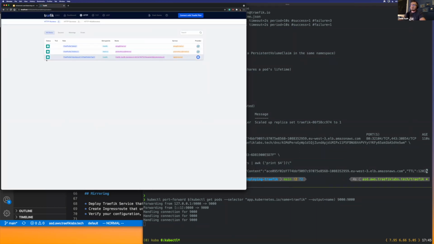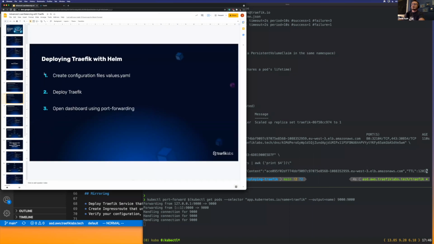Let me go there to see what routers are already created. As you can see, there are default routers that are necessary to be added in order to, for example, see the dashboard. This is the path prefix that is being used to access the dashboard and the default services. We will be using the dashboard for the entire workshop, because each of the components that we are adding will be presented here.